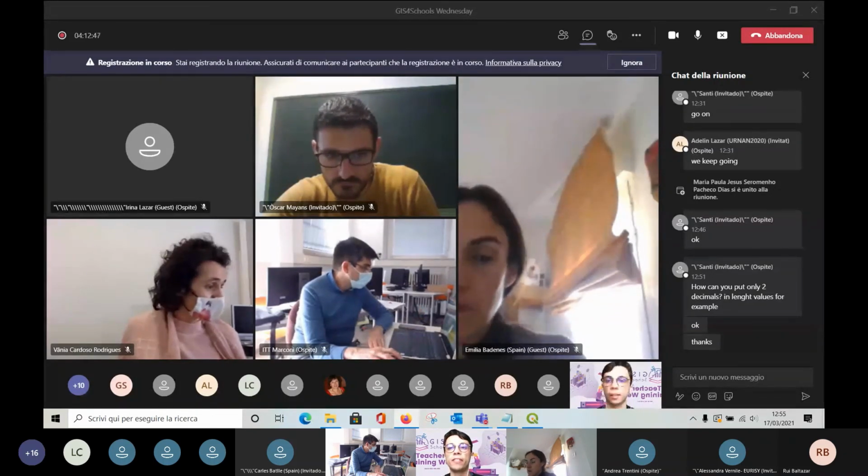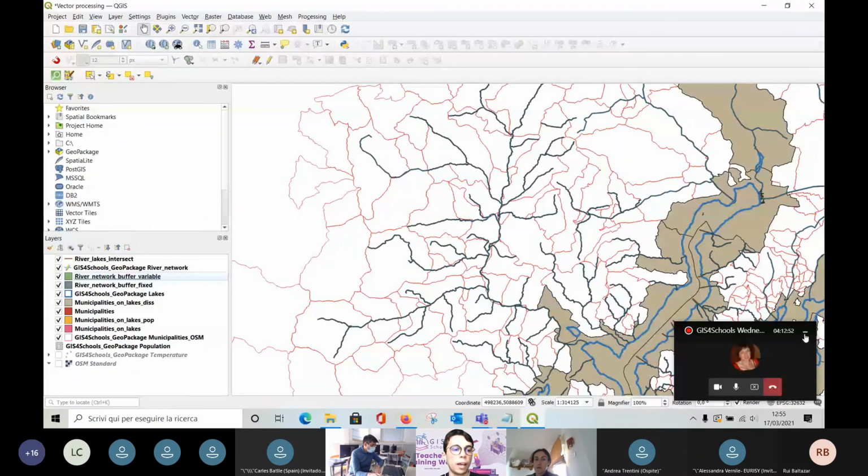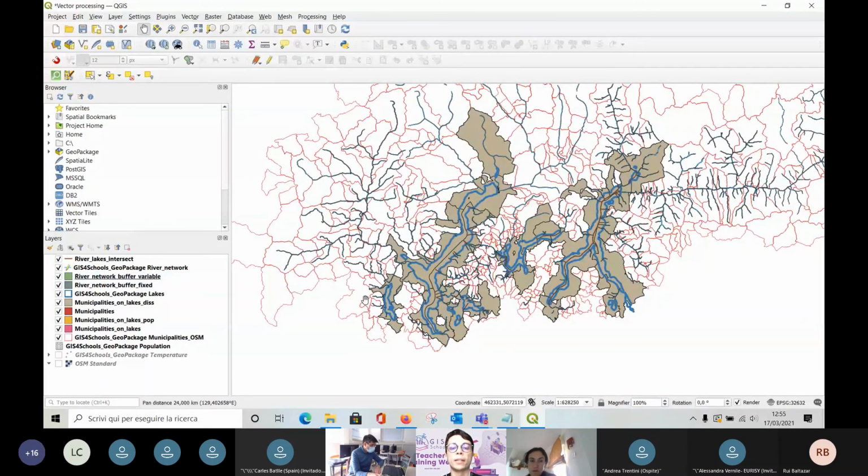Okay, the very, very last step is the rasterization. What does it mean? This means that we can convert a vector file into a raster file. Okay, the file that we want to convert is the temperature distribution file.